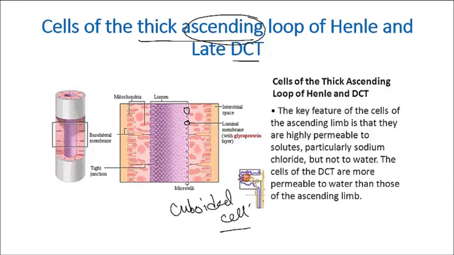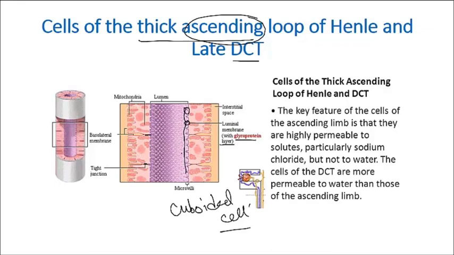In addition, the luminal membrane is covered by a glycoprotein layer. If you look here, this is the luminal membrane, and it is covered by this glycoprotein layer outside. So: very small and few microvilli, and a luminal membrane covered by a glycoprotein layer. The basolateral membrane is very similar to the proximal convoluted tubule, because you can see the same structure where the cell membrane is folded. The cells are linked with each other, and there is a tight junction towards the lumen, but it's open towards the interstitial fluid.